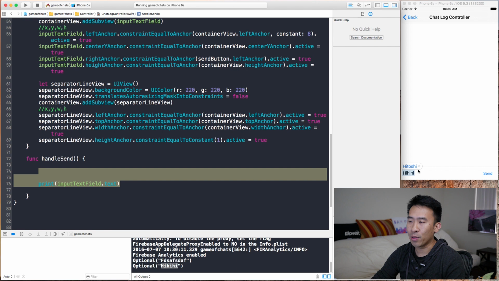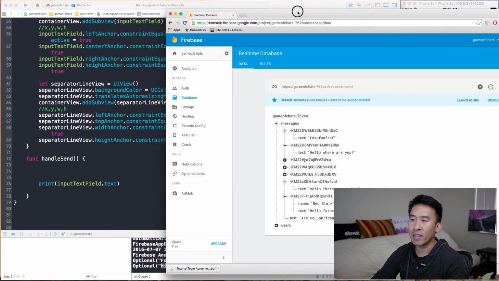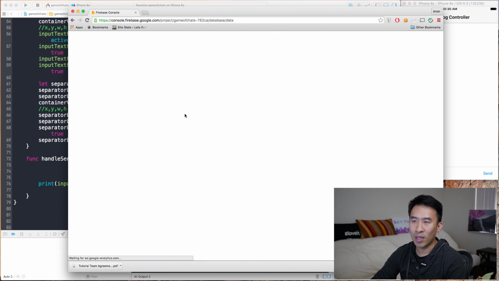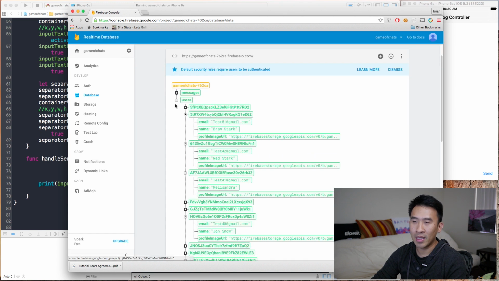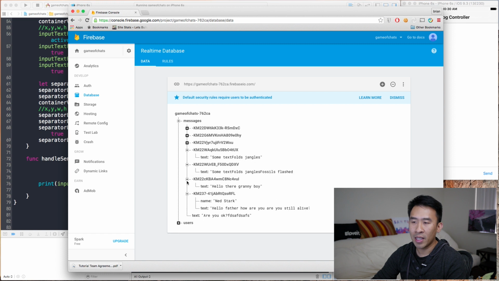So here is the interesting part that you guys have all been waiting for here. And how do we send this actual message into Firebase so that we can see it inside of our console here? So for example, I have this messages node right here. And then I have these messages inside of this list like this. So I think I actually need to refresh this page. It's getting stale and the data is no longer being updated. Here we go. We have our messages in here. And then we can set some properties like text and name inside of these nodes.